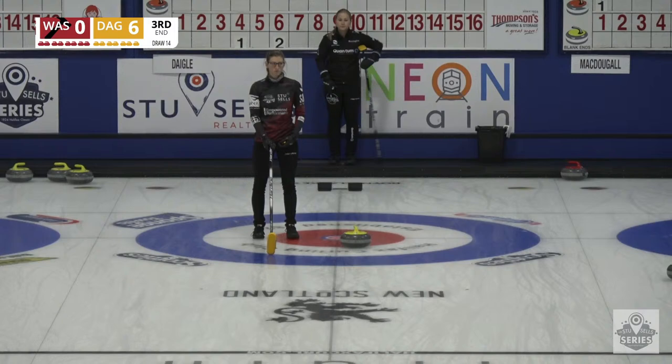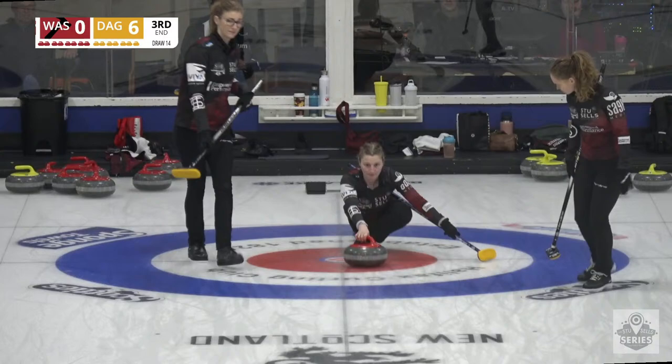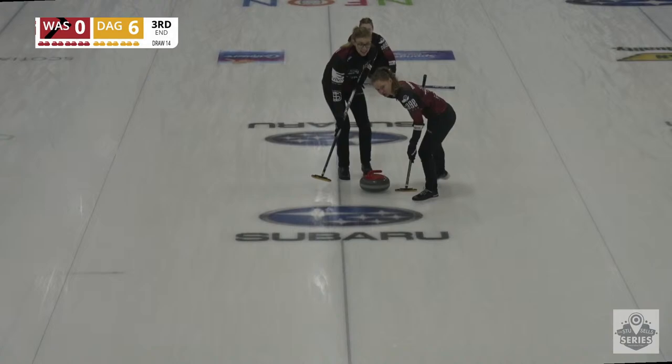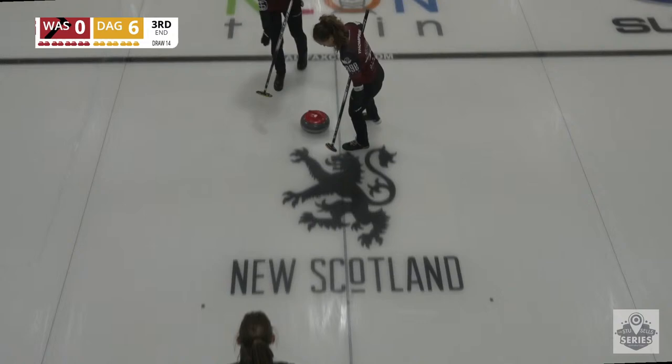There's amazing food here as well, and there'll be a dance party this evening. So if you're in the Halifax area, it's a pretty good spot to come this evening. And we've got curling. The final round robin draw for the last 8 teams is at 4:30, and then a full draw, 4 games of quarterfinals at 8:00. Yeah, it's going to be a great night. Great night to be a curling fan in Halifax.